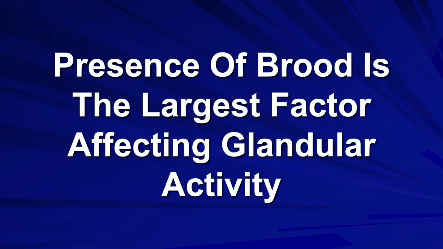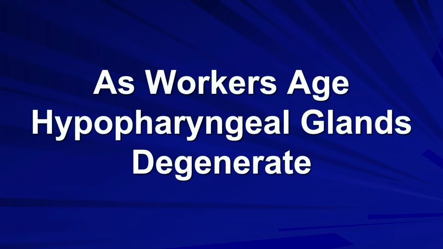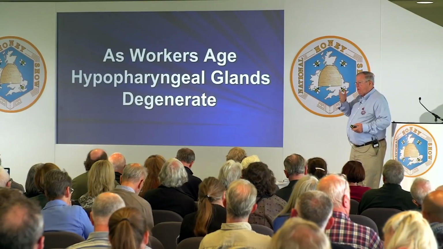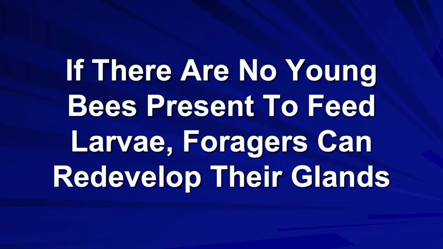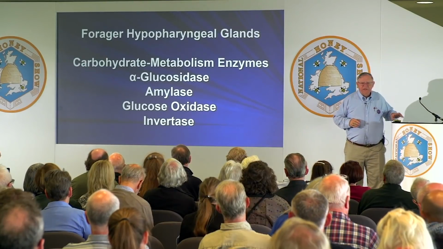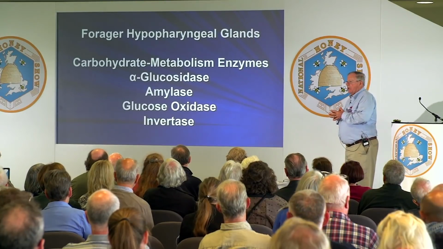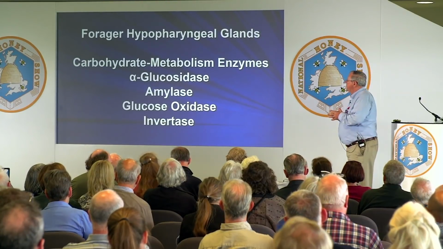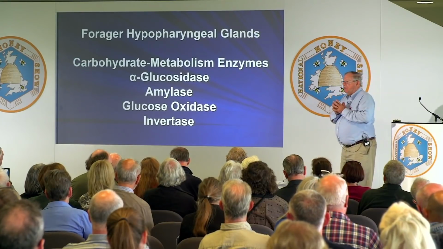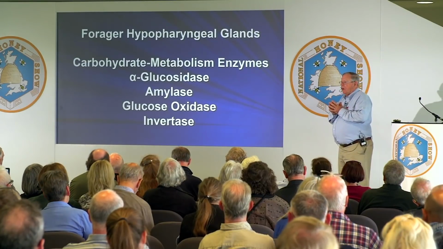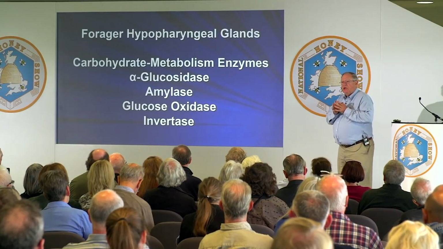Presence of brood is the largest factor affecting glandular activity. As workers age, hypopharyngeal glands degenerate, and we've already talked a little bit about that. If there's no young bees present to feed, foragers can redevelop their glands, and as I say, I went through that with you. All right, now, so we said hypopharyngeal glands are responsible for producing the clear component of the proteinaceous jelly that's being produced.